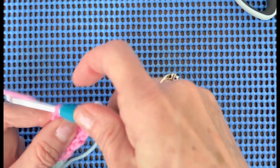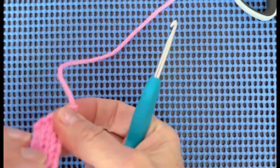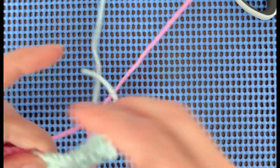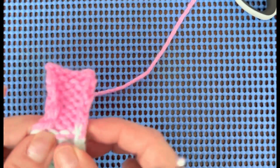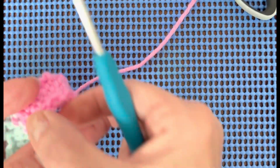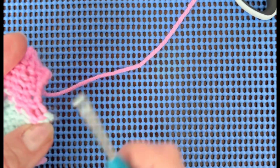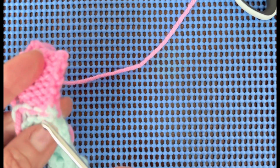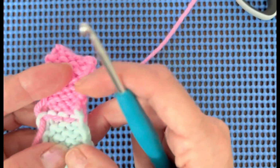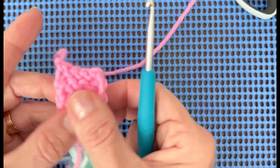Okay, then you're going to yarn over, and you're going to pull it through, and you're going to finish that stitch, okay? Then you're going to remove your waste yarn. You're going to go ahead, and you're going to do that on the other side as well, starting with the side that does not have the yarn tails, because you want to be able to finish it off. This side's a little bit harder, but always count. If you pull this little green end here, right there, you'll see that very last stitch right there. So work that one there, 1, 2, 3, 4, and 5, and then close that off and remove your waste yarn from that end as well, and then we will sew it up into a triangle.